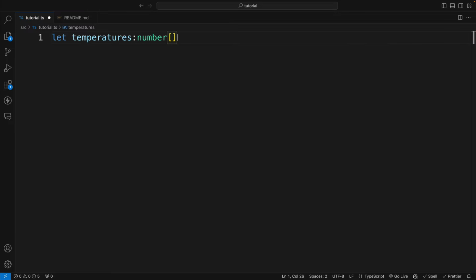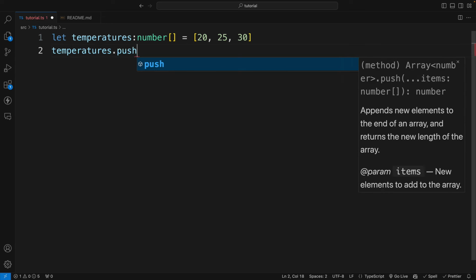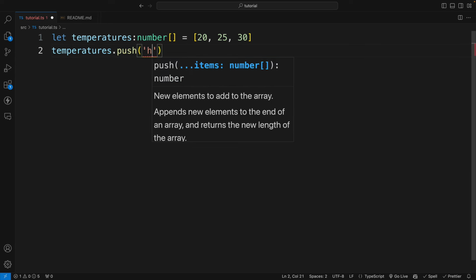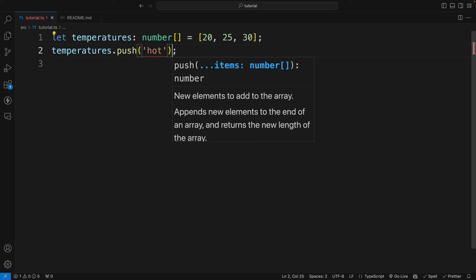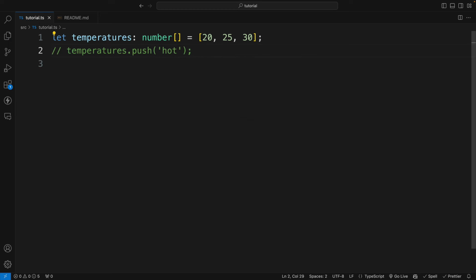Then I want to set up my type number, and we're going to set up 20, then 25, and then 30. And let's try to push, I don't know, a string of hot. So let's access, then go with push, and let's try to pass in a string, and we won't be successful. So we can nicely comment this one out.